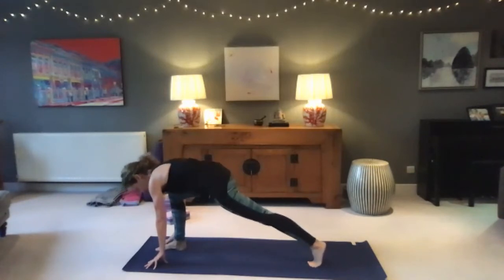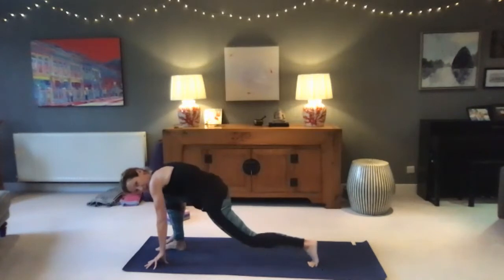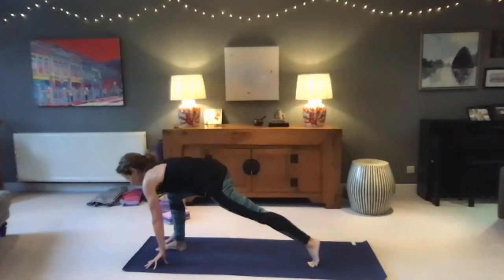Lift up through the back thigh. See how high you can come on. So you want the heel almost pointing directly up to the ceiling, and don't let that back knee bend. So you want to lift strongly, squeeze the thighs towards each other. Reach the chest forward, draw your shoulder blades down your back.